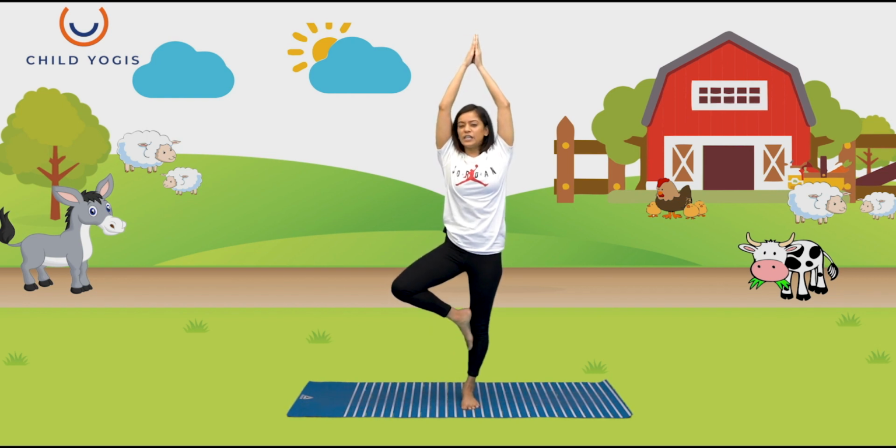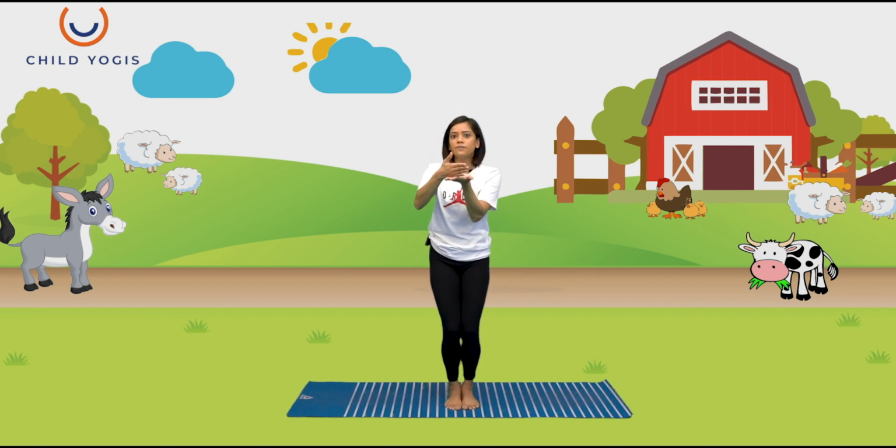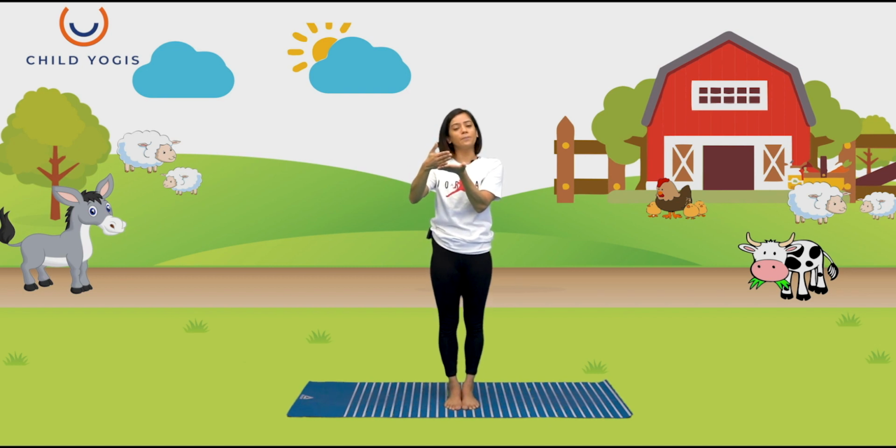Have you done it? No? Okay. This is called the tree pose. We're going to do it from very basic to a little bit difficult and then to the proper tree pose. Yes, we will try. Let's go.